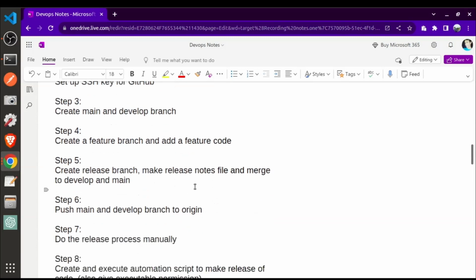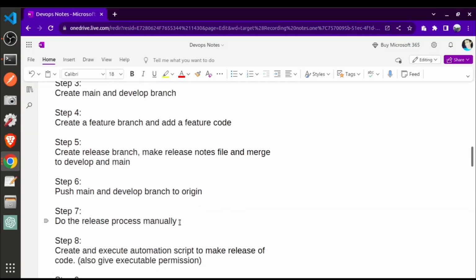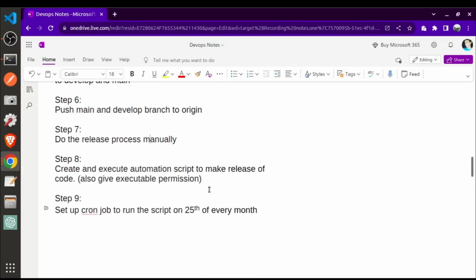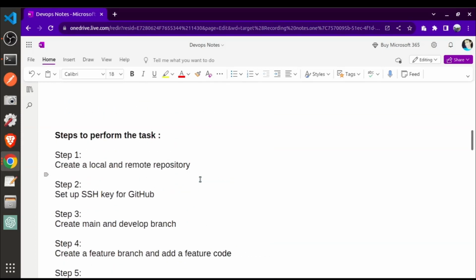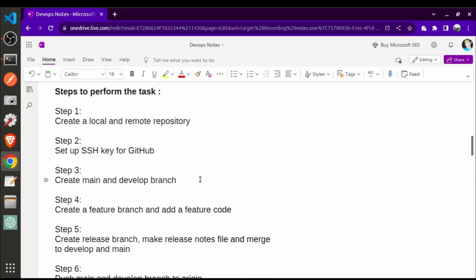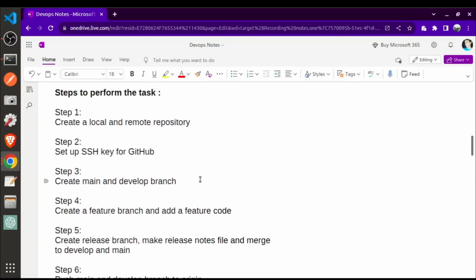We will merge the release to the develop and main branch. First of all we will do the release process manually, and after that we will try to make it automatic. Just see, and then you will learn how I will do this.